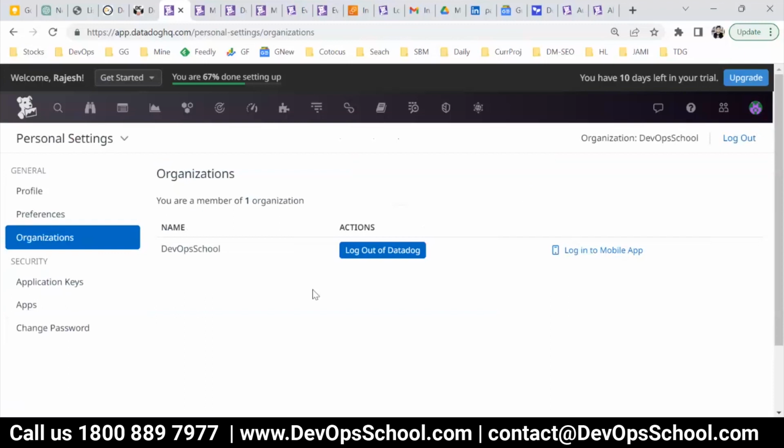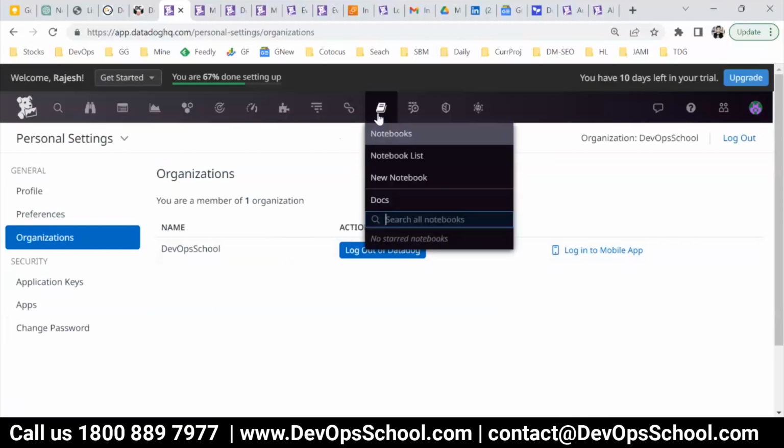That is possible. Now there's one more feature which we have, which is called a notebook. Can you see here, all of you? Yes. A notebook is basically something like a document, like a wiki. But the beauty of this notebook is that it's a live wiki. The graphs you embed in this wiki will change as per your duration change. That's the advantage of it.